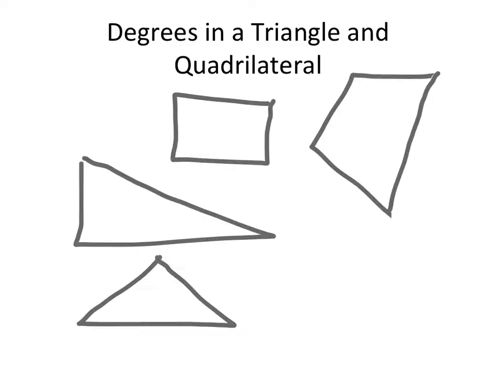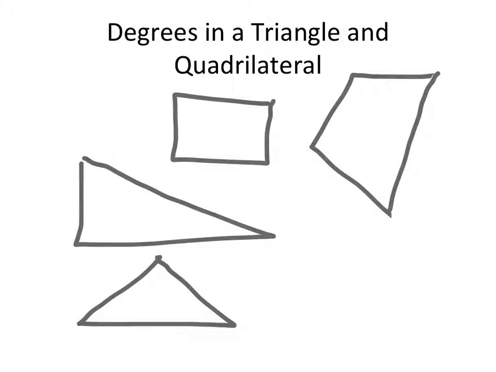What would you have students do, or how would you explain to students why there are 180 degrees in a triangle and 360 degrees in a quadrilateral? What kind of thinking and explanations might you expect students to say to you, and how would you model this back to them? Pause the video as you think about and complete that, and then see if your thinking aligns with mine. We would want students to do this, of course, in an activity so they can see it.